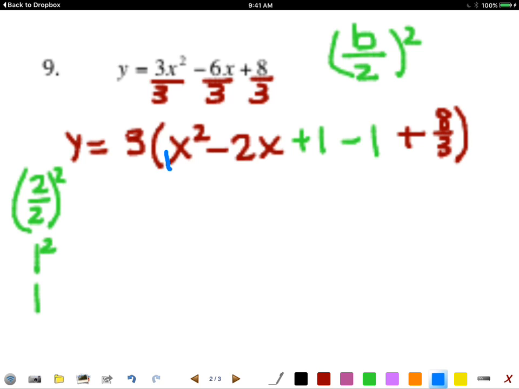Now, do what we've been doing. Do your little half box around the trinomial and circle this part right here. So far, it's pretty much the same. We had to divide out that 3, and we've got that 3 out front, which we're going to have to deal with in a minute. But it's not that bad.